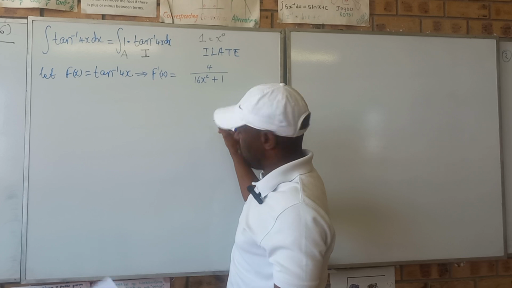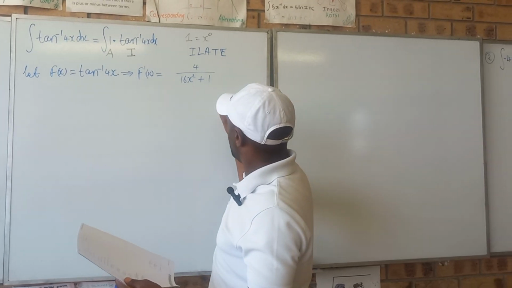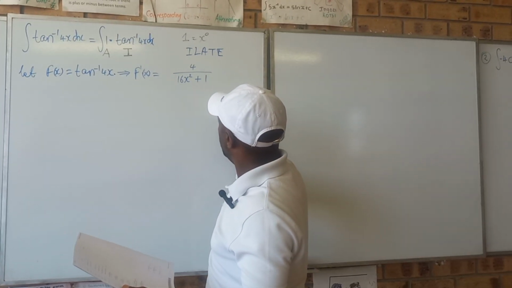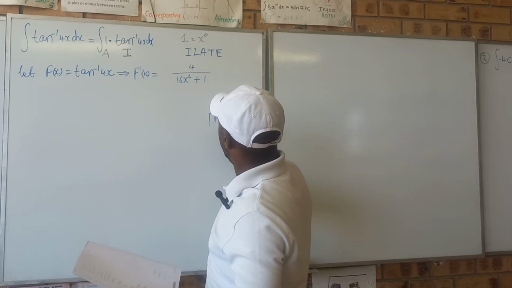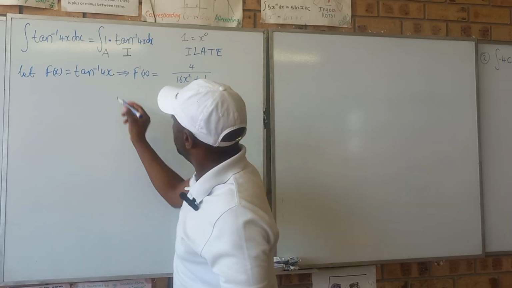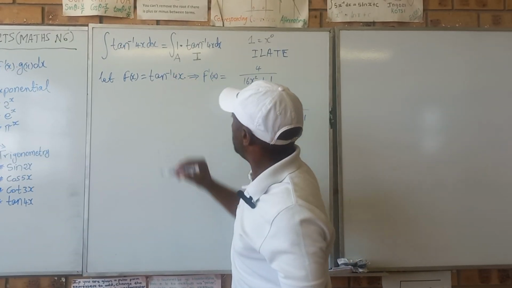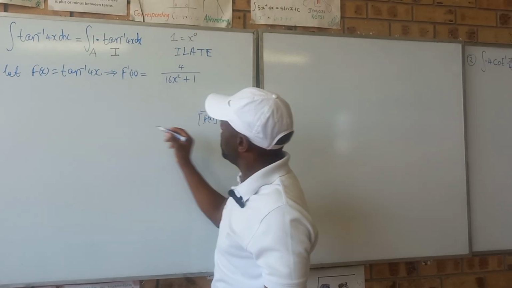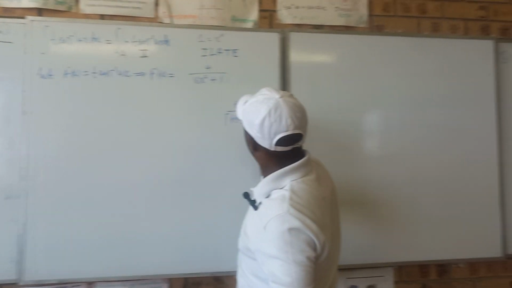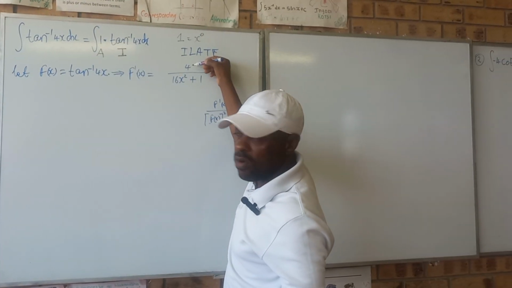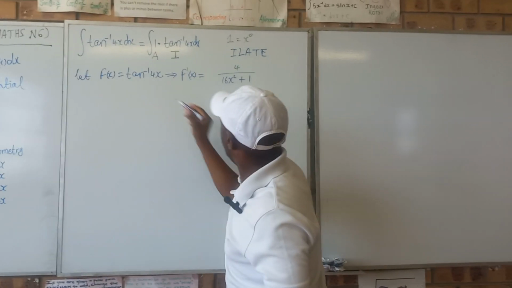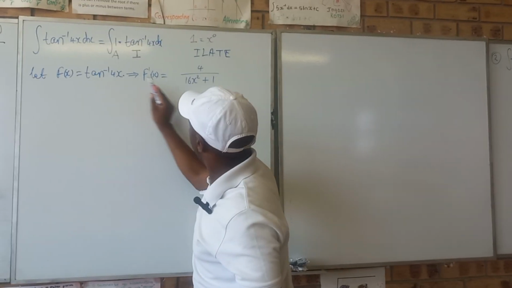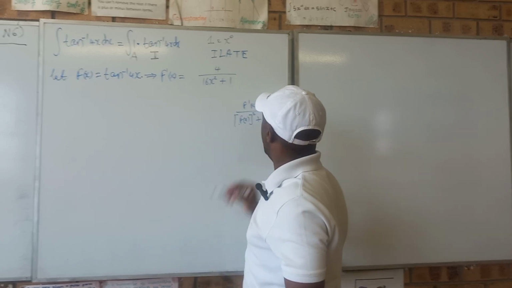Because if you understand what the formula should be saying, it says when I integrate arctan of f of x, I'll get f prime of x divided by f of x, all that squared plus 1. Where in this position, where you see 4x, that is what we call your f of x. If I differentiate 4x, it gives me 4. Then down there, I put my f of x, which is the whole of 4x, all that squared. If you square 4, it gives you 16, you square x, get x squared, then plus 1.